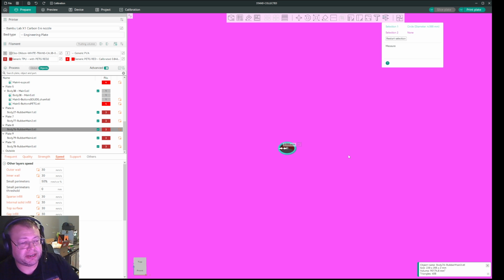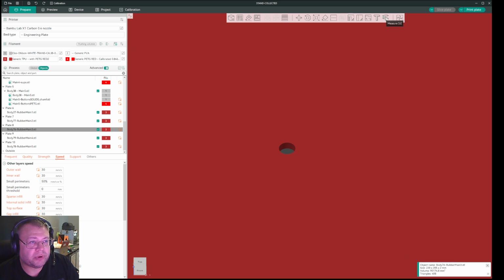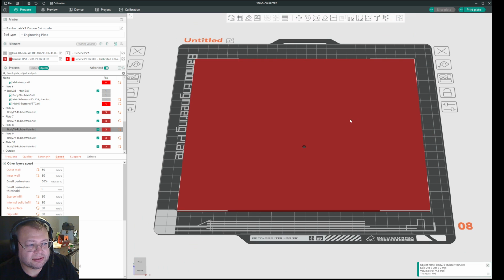Especially for the very first layers. If you put up the speed on this, it's going to ruin the holes because it cannot print them slow enough to make them precise. Same goes if you have a letter or something you want to shine through. Don't print TPU fast. Same goes for actually any kind of filament you're using.